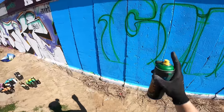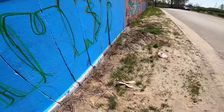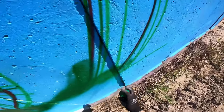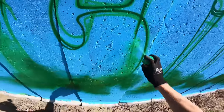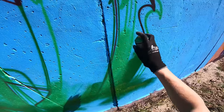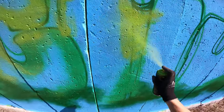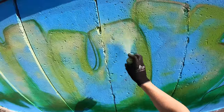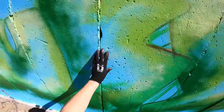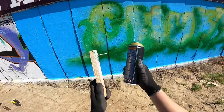Let's start off with video number six, the simple fill-in. I'm just gonna leave this blue — once I added the background you can barely tell it's the same color as the background, save some paint on that one. And in the first video I've been smashing some cans, so that's what I'm gonna do with this one.